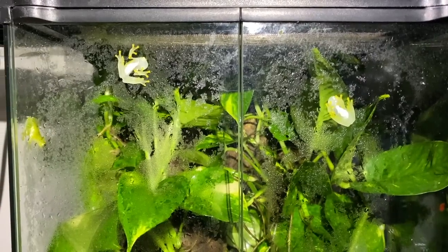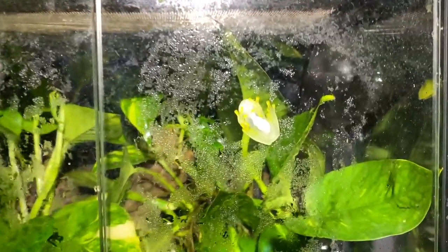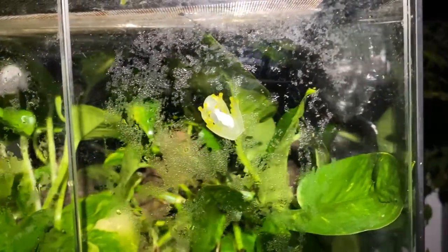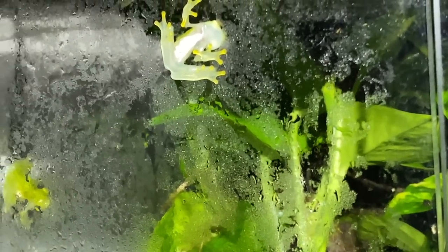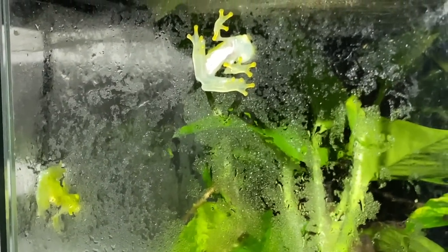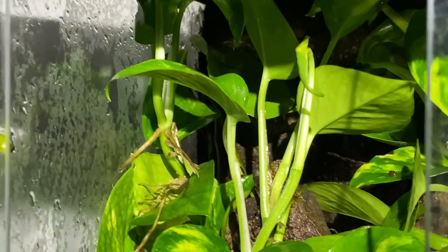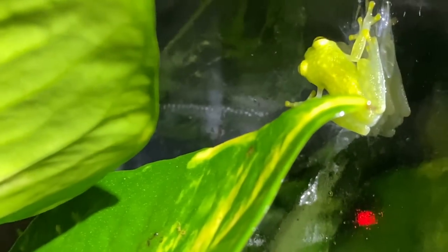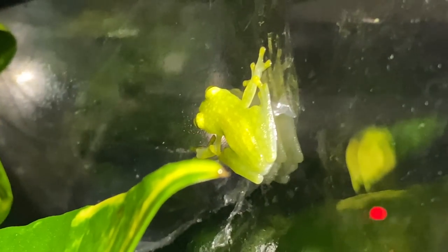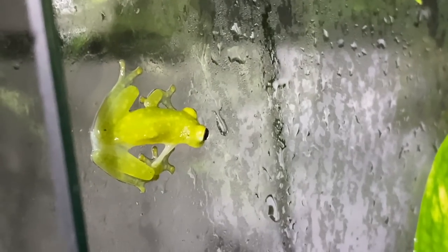Okay friends, so these are my Hyalinobatrachium fleischmanni, the Fleischmann's or northern glass frog. They look like little gummies. I'm not trying to market them as such, but they really do look like tiny little gummy frogs. I am fairly confident that my ratio here is something around 4.3. Pretty sure I have 4 males and 3 females, if I'm not mistaken.